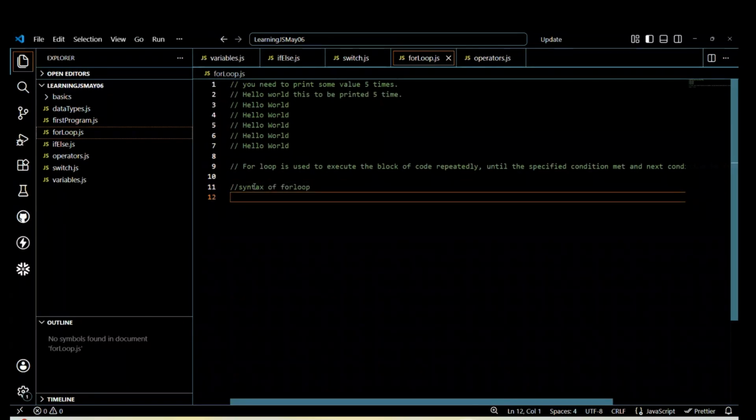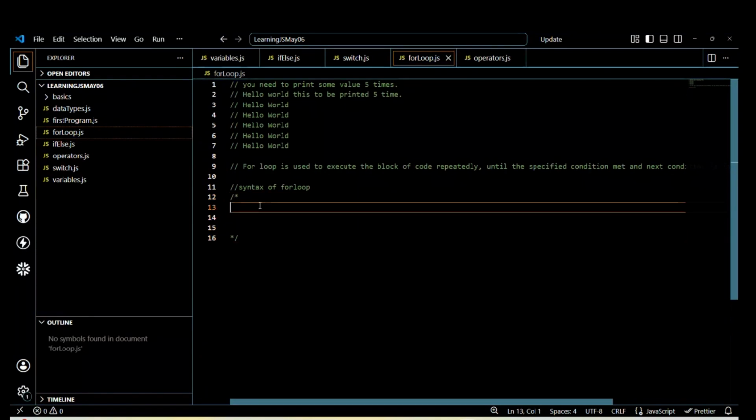Okay, so the syntax of for loop starts this way. It starts with for, like however we have seen if, switch, each statement starts with its own name. If I say if else, it starts with if. If I say switch, it starts with switch. Same way, for loop also starts with for. And we know by now that each and every statement we have learned so far, if else or switch, opens a bracket and closes the bracket, and inside that some conditions go.